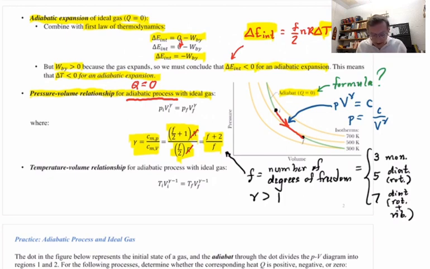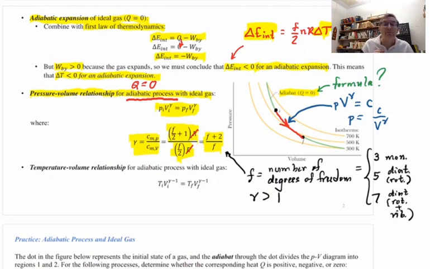Now, there's another version, a way to rewrite the pressure-volume relationship right here in an adiabatic process that can be helpful in solving problems. And all it is saying is, what if you have a problem where you have an adiabatic process in an ideal gas, but it doesn't give you pressure and it doesn't ask for pressure? Instead, this problem is concerned about volume and temperature, because that could be pretty common as well. In that case, our adiabatic relationship between P and V isn't that helpful.